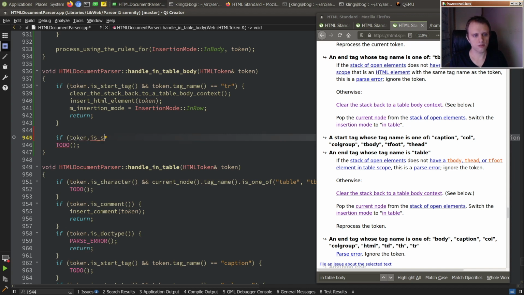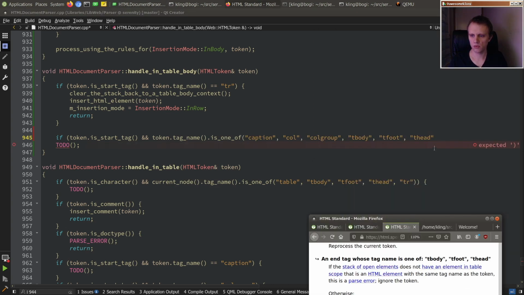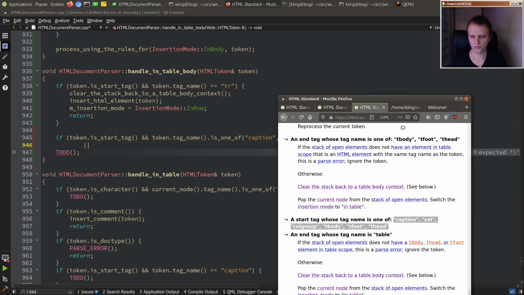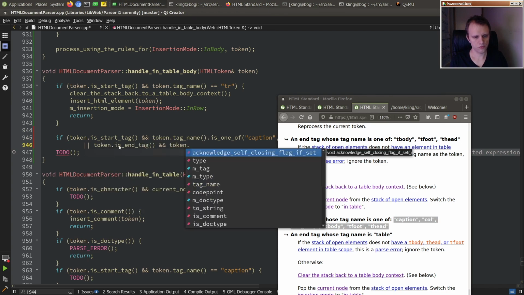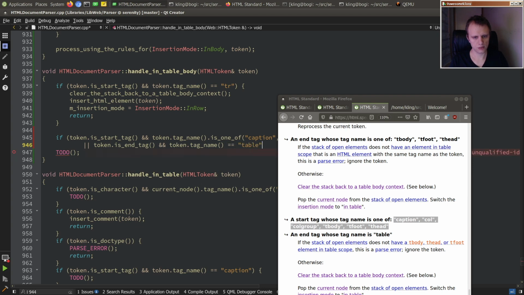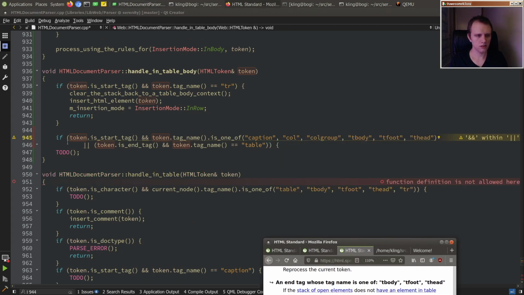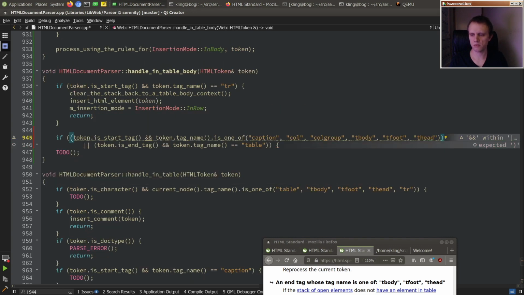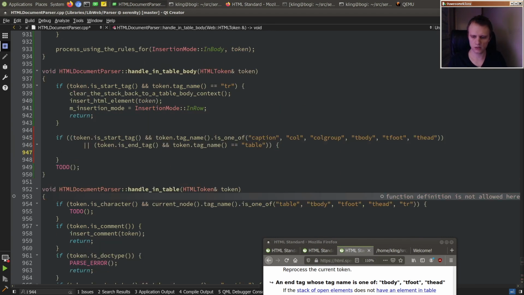If it's a start tag and the token tag name is one of all of these rascals, or if it's a table end tag. Oopsie doopsie. And we'll parenthesize a little bit more. There we go.